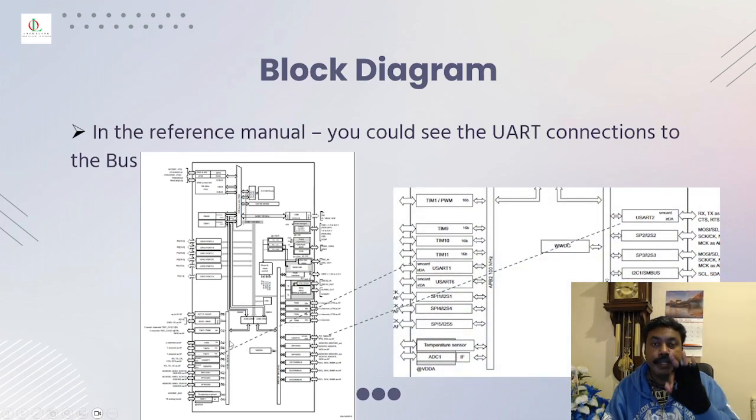It has 3 USARTs: USART 1, USART 2, and USART 6. For our learning today, we're going to use USART 2, and that USART 2 is connected via APB1. APB is nothing but the advanced peripheral bus, APB1.